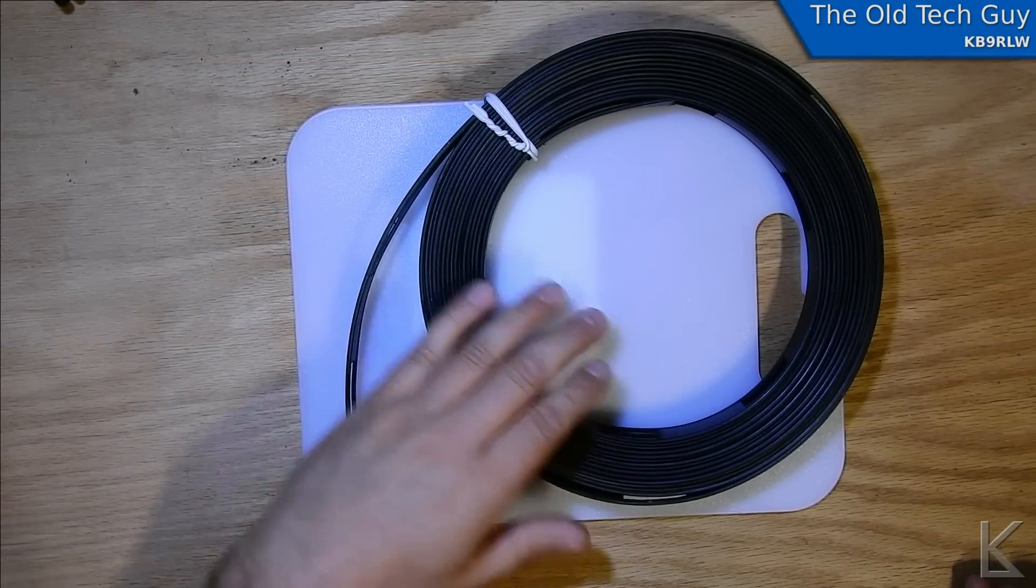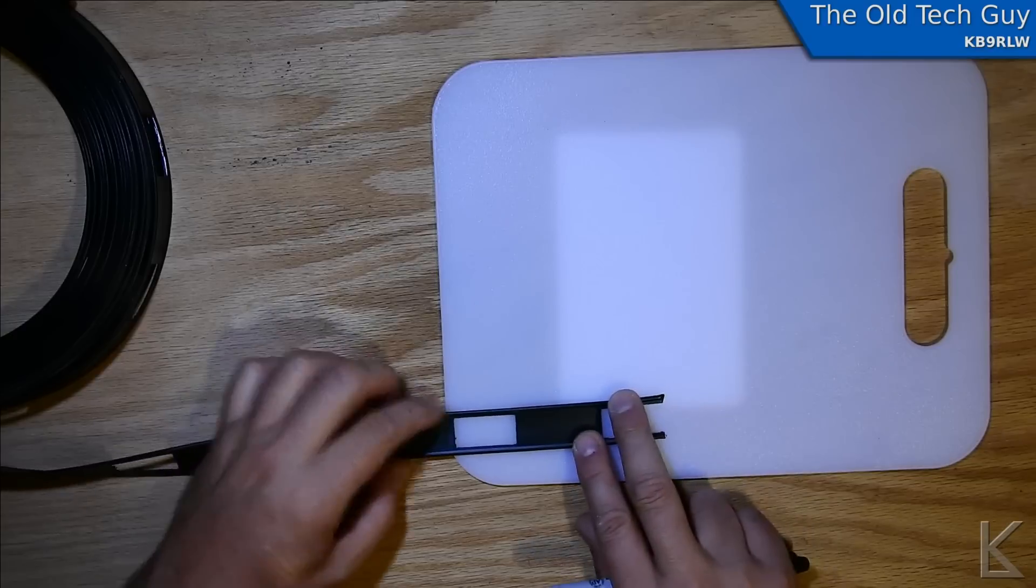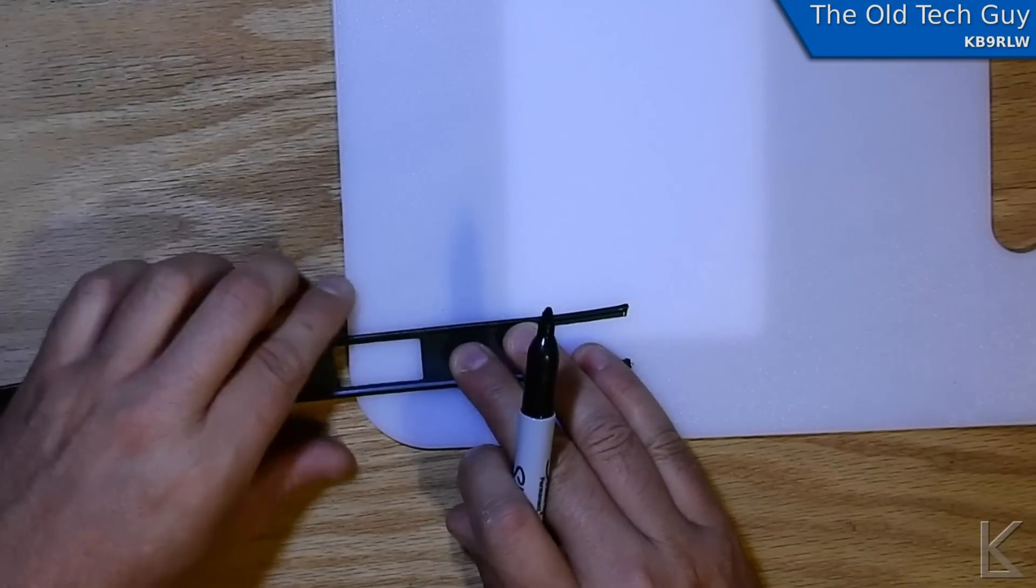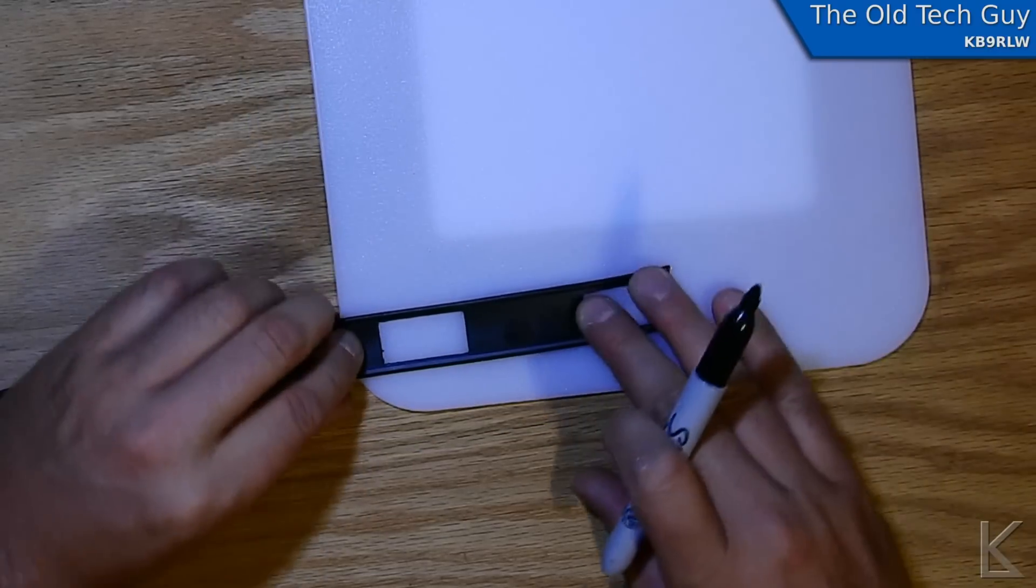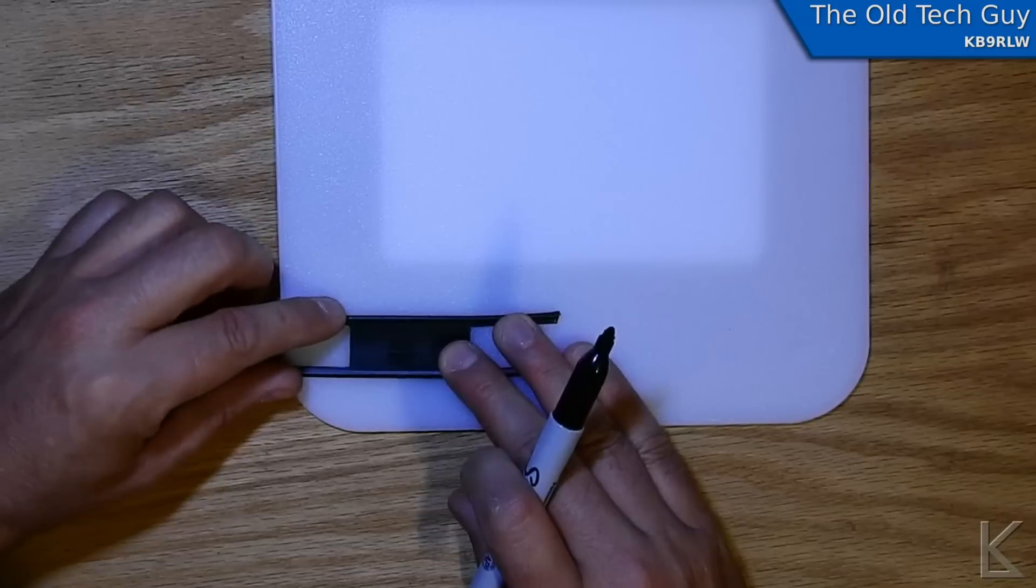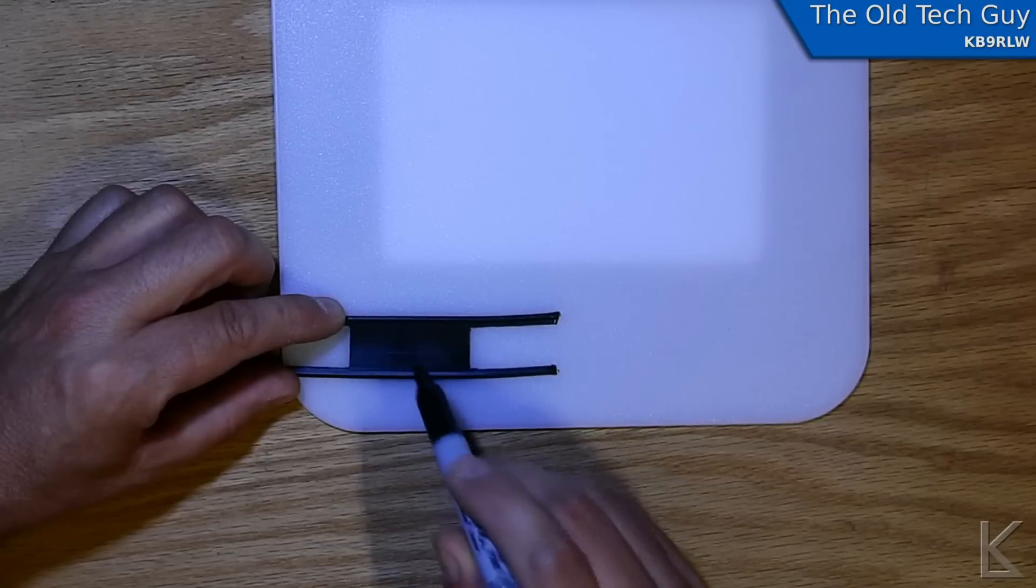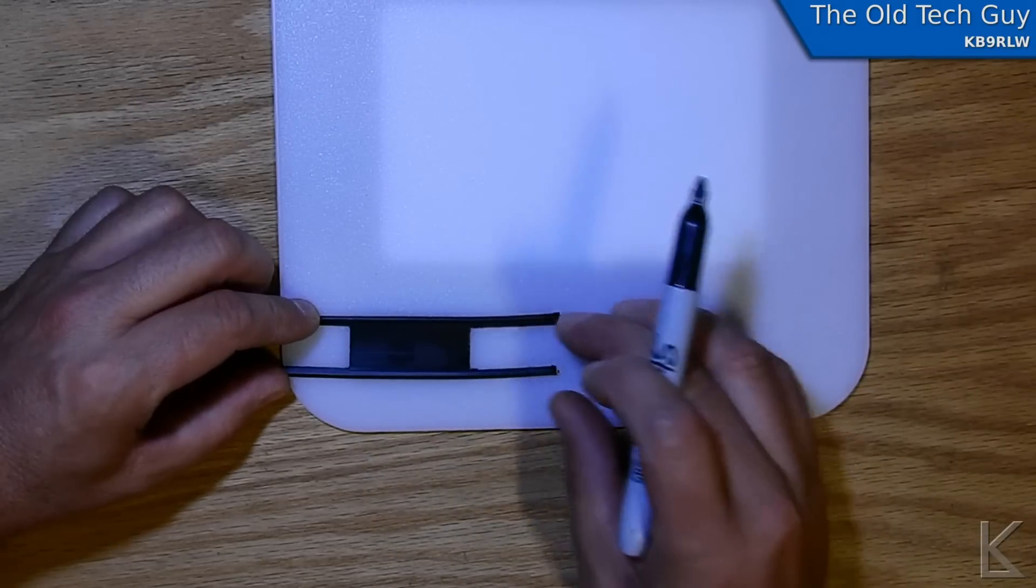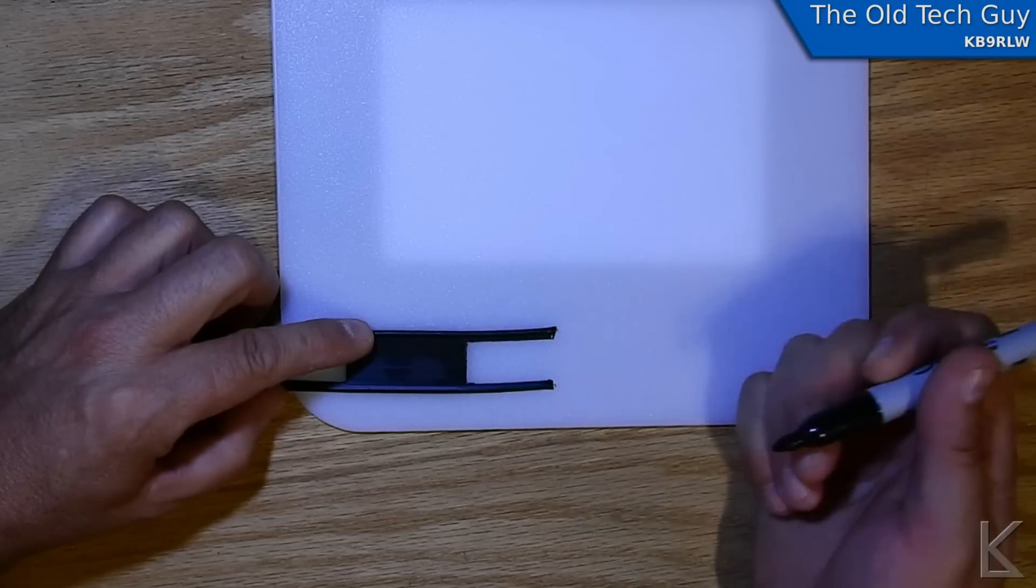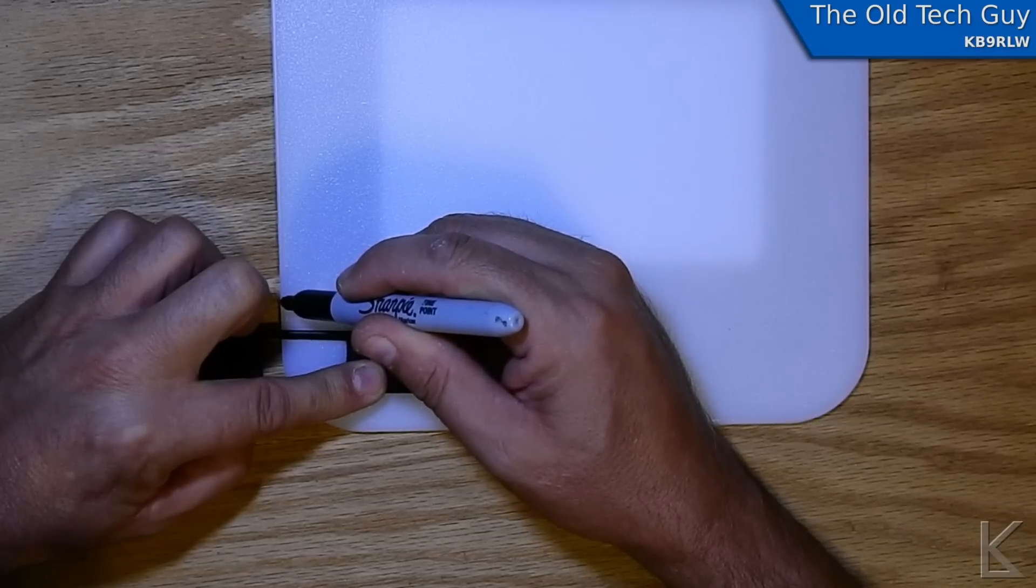Alright, so I have measured out 33 feet of ladder line and I've got the cutting board here. I was just getting ready to figure out and cut out my piece that I will use for this endpoint. I figure I'm going to probably put a couple of zip ties across here or maybe put a hole in the middle here and zip tie it like that, then zip tie across here to secure this to the board.